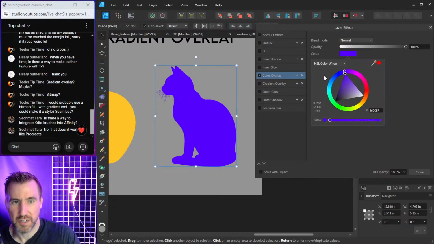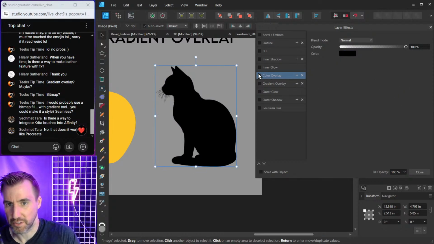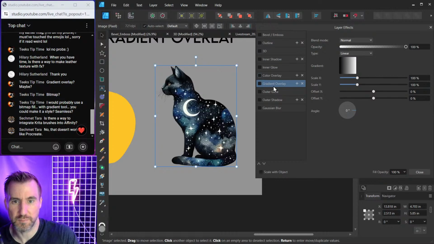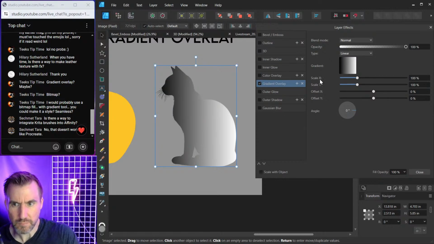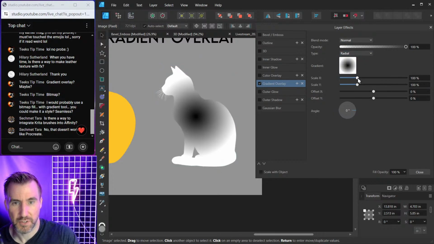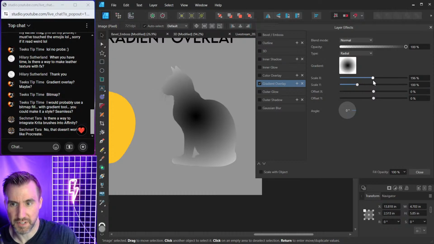And the gradient one is basically the same, except that you can do a gradient instead. So I'll go to gradient overlay. And it's again very similar. It's just that you have the gradient controls now. So we can choose our gradient type, let's say radial. You can choose the parameters of the gradient here.